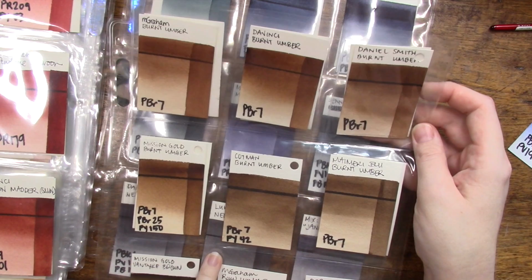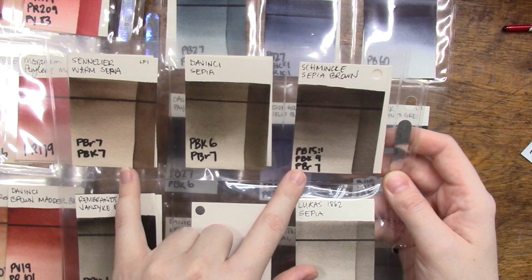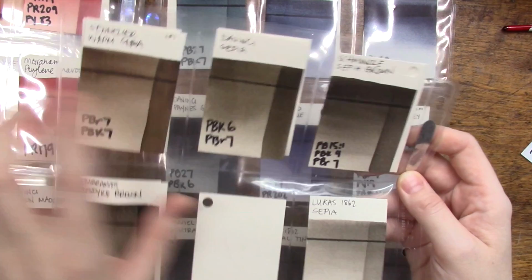Speaking of cool browns, we've got Sepia from Da Vinci, which falls right smack dab in the middle between Sennelier's Warm Sepia and their Sepia Brown. It's right in between those two if you wanted a nice happy medium. Definitely warmer though than the Van Dyke Brown from Rembrandt.